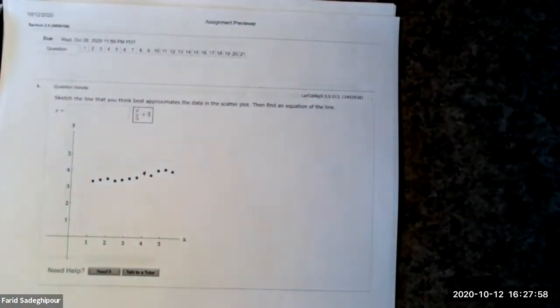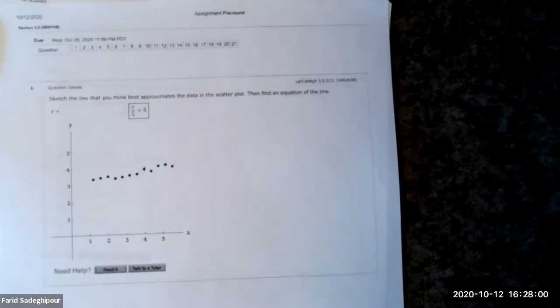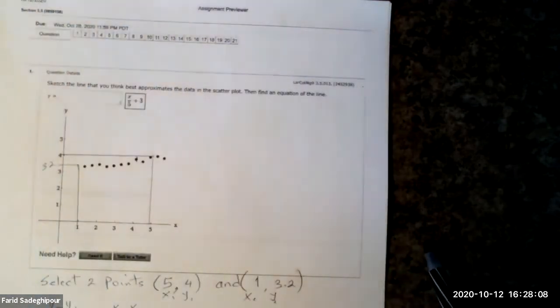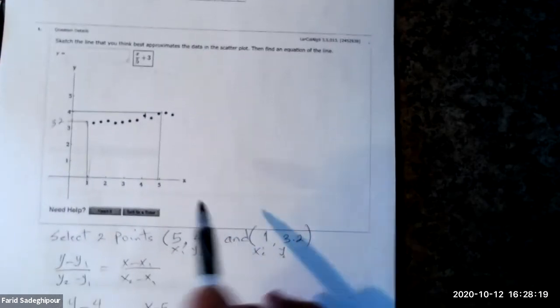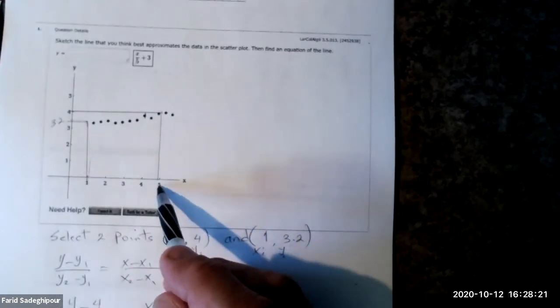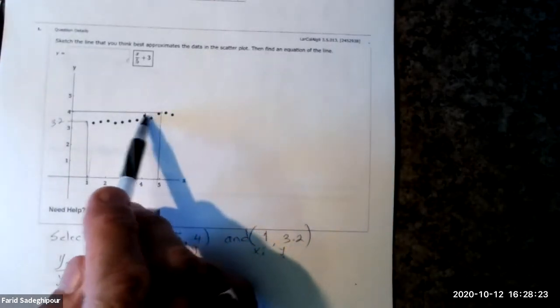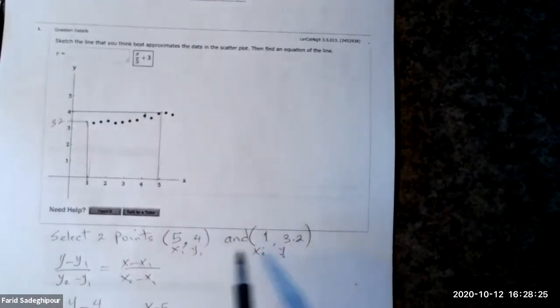All right. For the first example on the homework, we just give you some points and we ask you to come up with the equations, right? So what I do is I try to find 2 good points right here. Like when x is 1, I draw the vertical line. I see that y is 3.2. And when x is 5, what's the value of y? I draw the vertical line and the horizontal line, the value of y is 4.